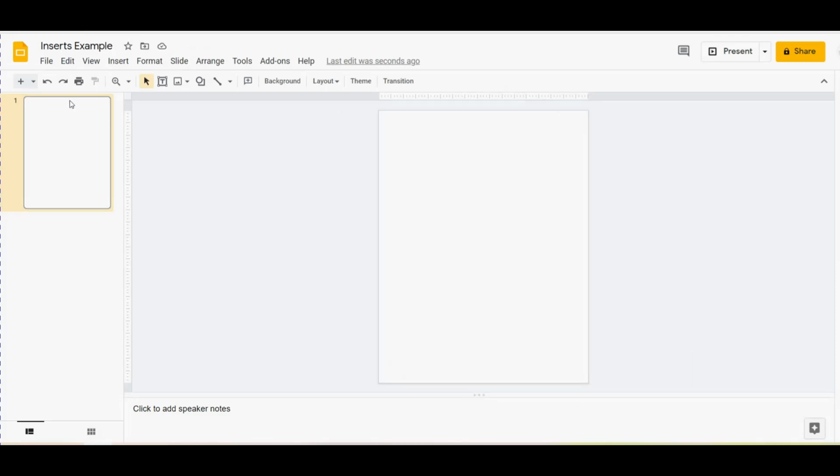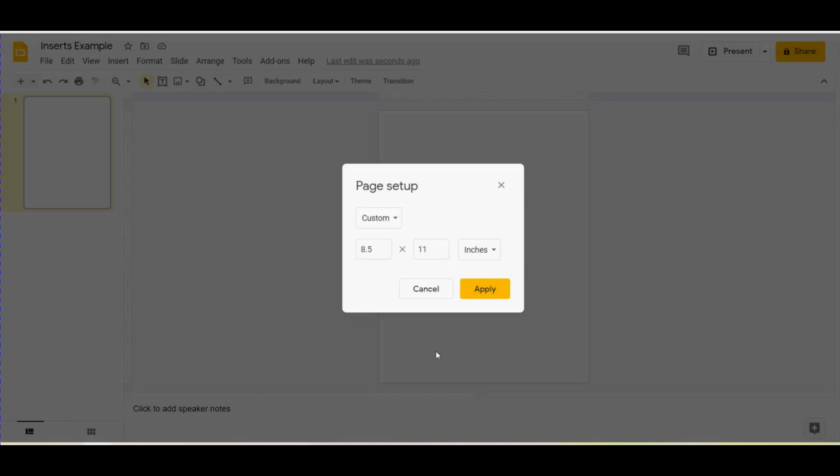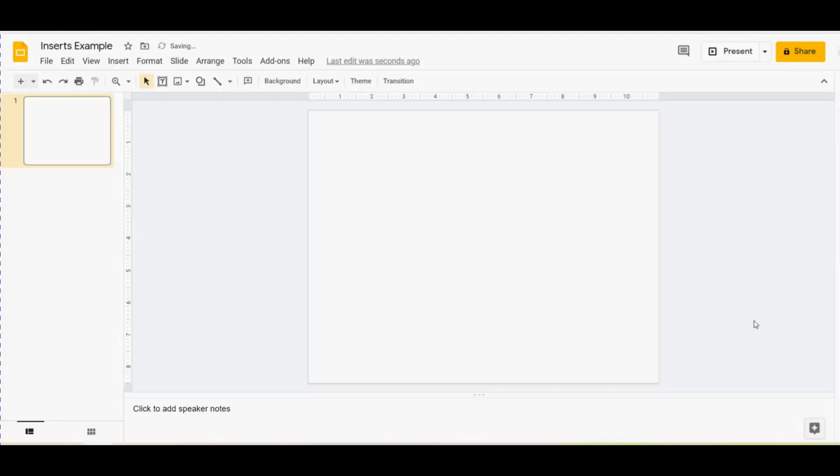Now, if you want to have that in a landscape view, you can just flip those measurements, so 11 by 8.5. And that's actually how I'm going to work today, because for this video, I'm going to do a 5 by 7 sized insert, and I can fit 2 of those on a sheet of 8.5 by 11 paper if it is in this horizontal or landscape view.